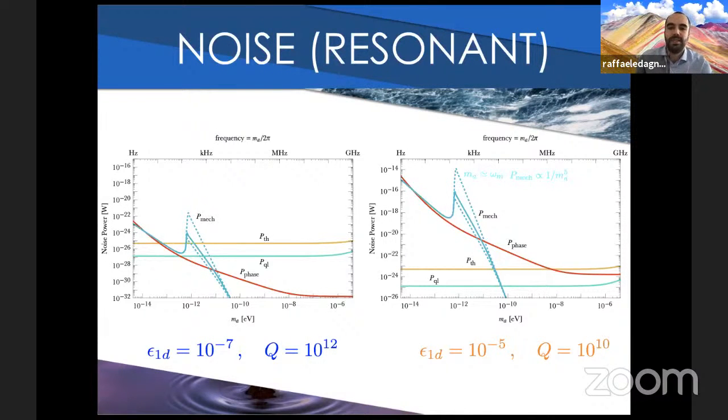This is the rough picture. This discontinuity in the mechanical case is because there are resonant modes of the cavity down to a kilohertz, but not below, because the cavity is too rigid to resonate below a kilohertz. So mechanical noise is maximally bad, meaning it grows very fast as you decrease the axion mass when you have a resonance, but then it starts growing more slowly. It essentially becomes just a Breit-Wigner. I don't know if this is fully answering your question or not.